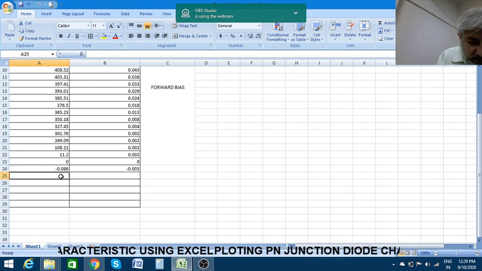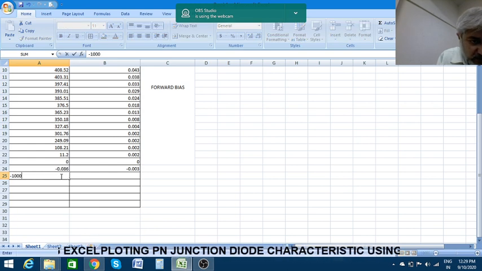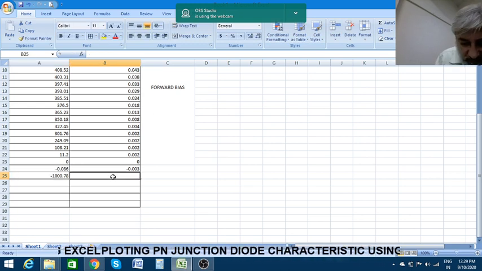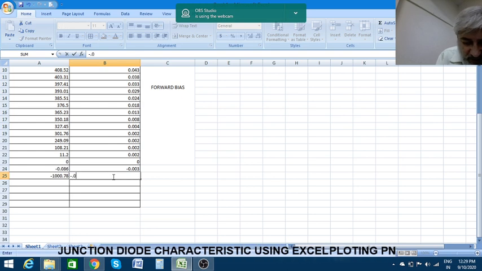For minus 1000.78 millivolts, the current is minus 0.002.